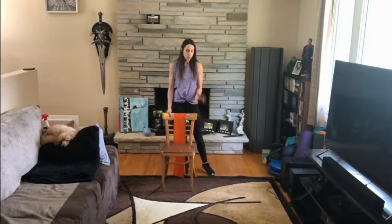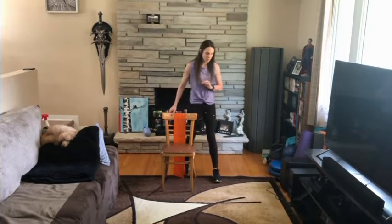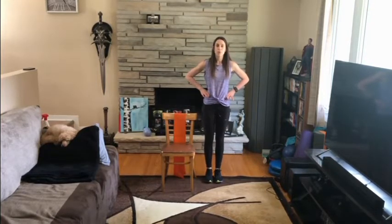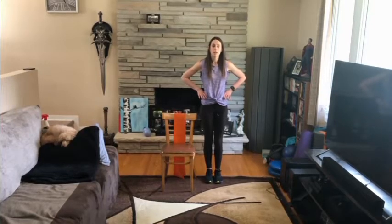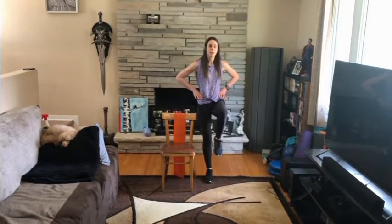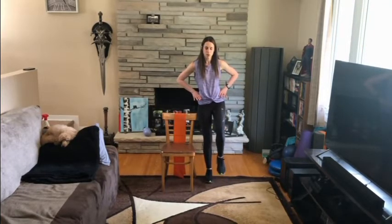So we are going to do 2 dynamic balance exercises followed by a few static balance exercises. So let's start with our dynamic one. Right next to the chair, you're going to bring your hands on the hips and you're going to look straight ahead. Try to look at something that isn't moving and steady your gaze on that point. Keeping both sides of your pelvis level, you're going to slowly lift one knee up. So you're lifting it up and bring it back down, if possible, without touching the floor in between each repetition.